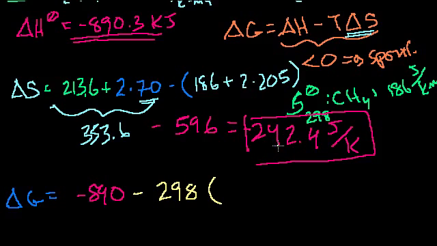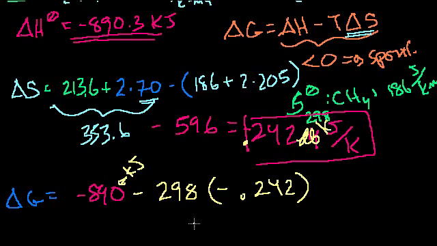our change in entropy. Now, this is going to be a minus. Now, you might say, okay, minus 242. You might want to put that there. But you have to be very, very careful. This right here is in kilojoules. This right here is in joules. So if we want to write everything in kilojoules, since we already wrote that down, let's write this in kilojoules. So it's 0.242 kilojoules per Kelvin.